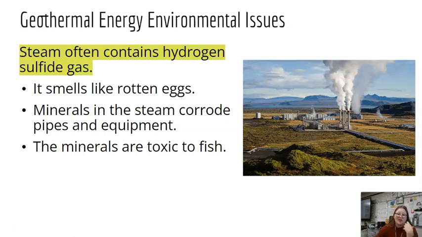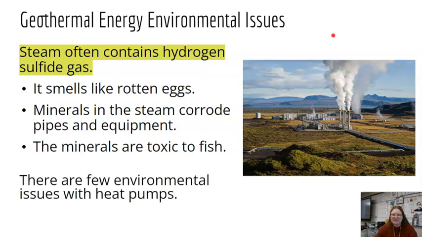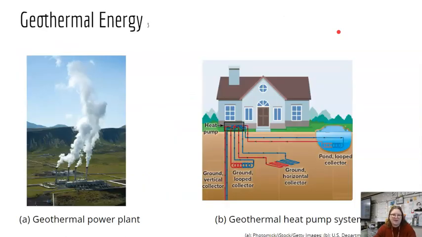And then if we're eating the fish that are living near these plants and the minerals being released are toxic to the fish, that's not great for us. And also, as we've talked about in this class, we want to preserve the natural world around us, just for the natural world. So it being toxic, not great. There are very few environmental issues with heat pumps, but there are a few.